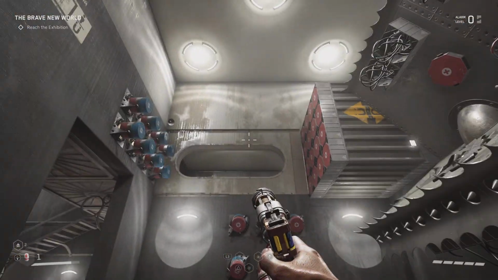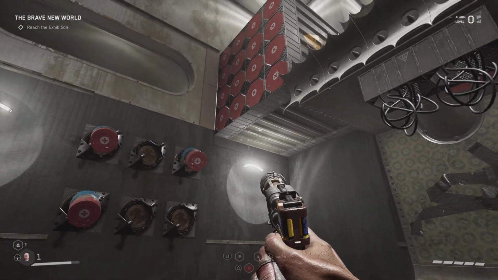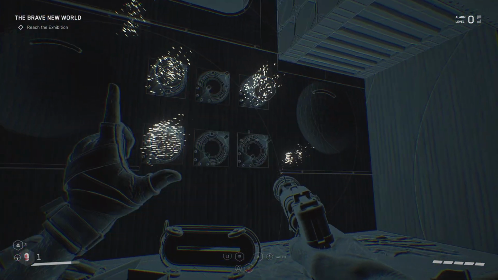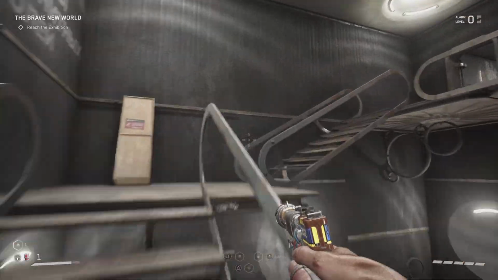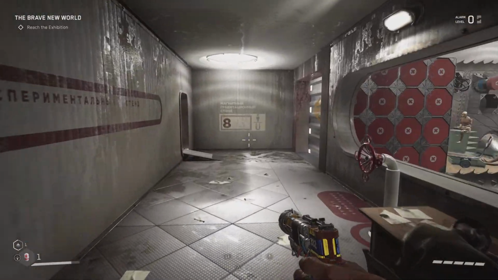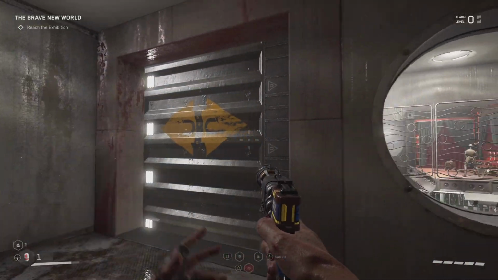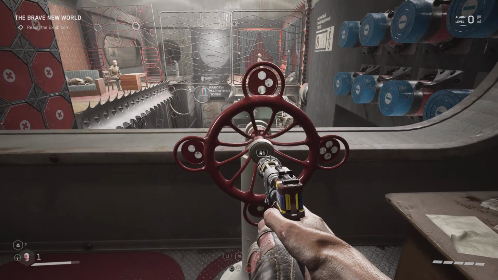I'm gonna have to use that. I'll have to use that lever. I'm not exactly sure where it's supposed to go just yet. Can I open this door? Oh no, that's what that was. Let's see what this does first.